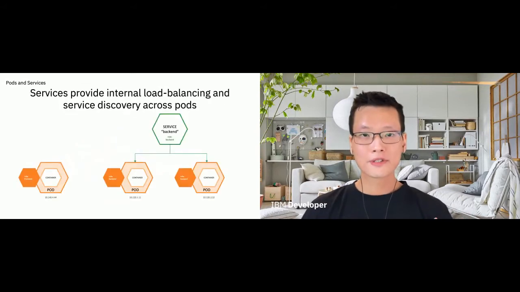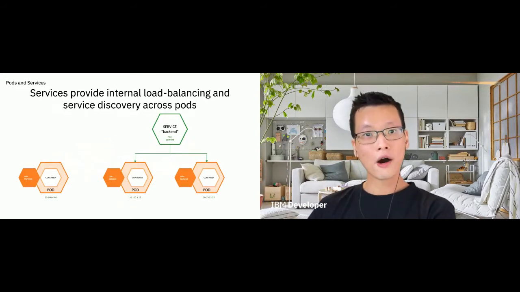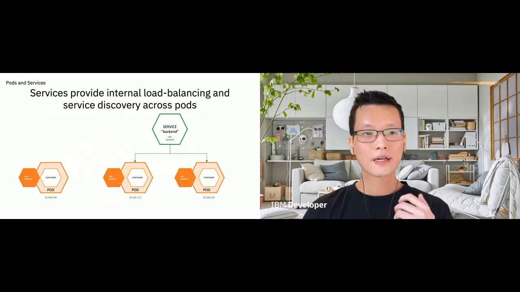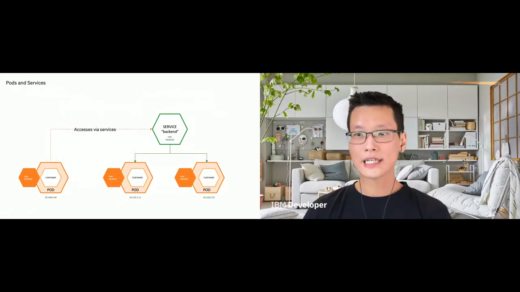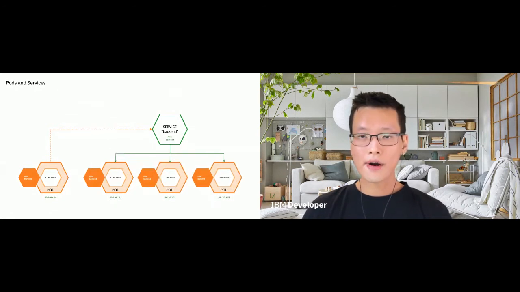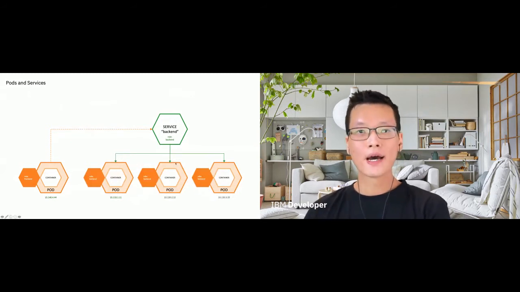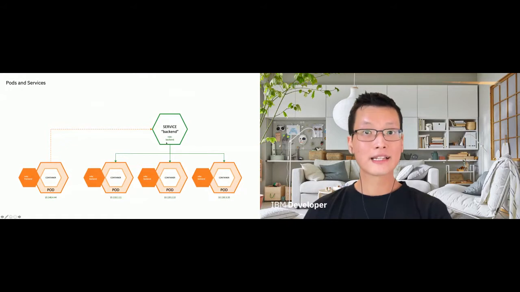Kubernetes introduced a concept of services. A service is like a load balancer for your pods. If an external pod, like a front-end pod, wants to talk to the backend pod, it would go through the service to access the different backend pods. When a new pod with a role of backend is spun up, it will automatically join this backend service because this is what you have defined for it to do.